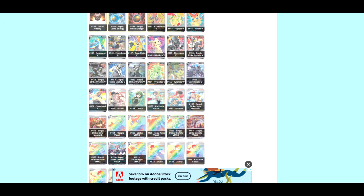The reason for that is because ever since Battle Styles was announced as a set, I basically came to the conclusion that Pokemon was changing the way they were driving trading card sets towards collectors. Now, this is important to tiptoe around, only because I don't want to make it seem as though Pokemon is driving everything towards investors, flippers, or scalpers. I definitely don't think that's the case.